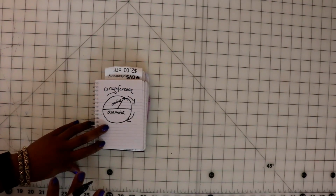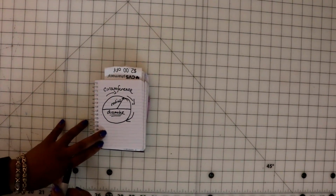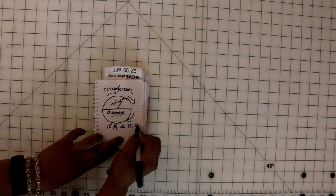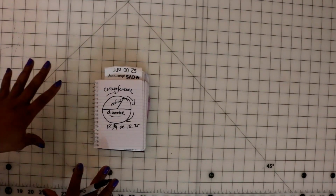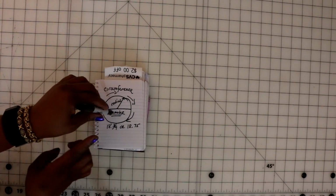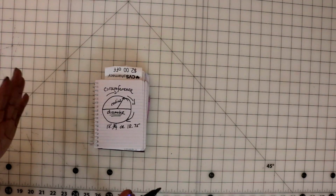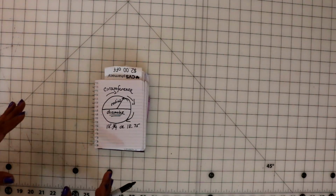In order to make this circle for the cap that we're using, we need to know the diameter of the circle. So the diameter that we want is 18 3/4 or 18.75. In order to make the circle, there are 2 ways to make a circle. You can either have a big piece of paper, have a pen, tie a string to it, put the pen in a circle and draw the circle that way, like a protractor. The method we're going to use today is folding the paper to make the circle.